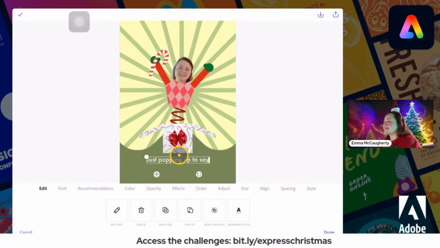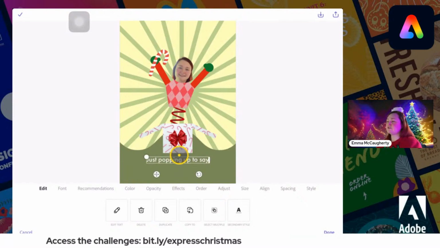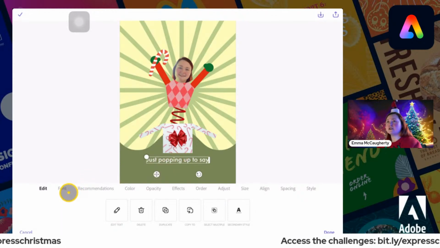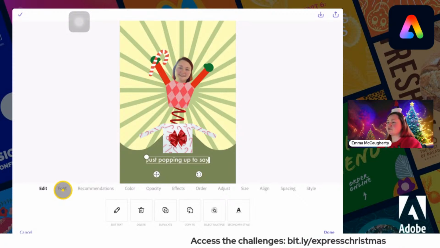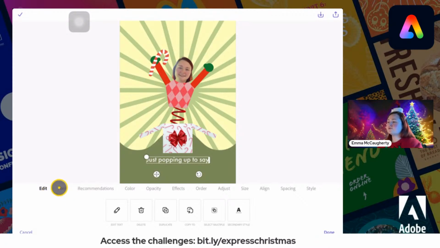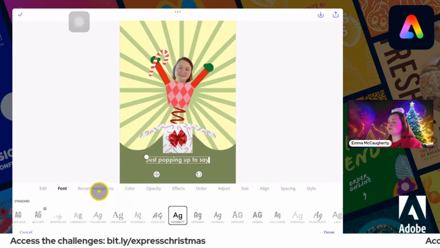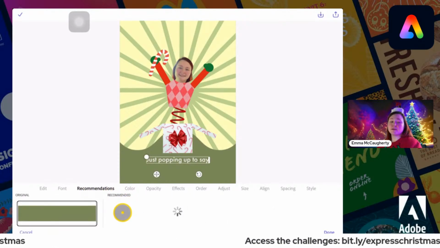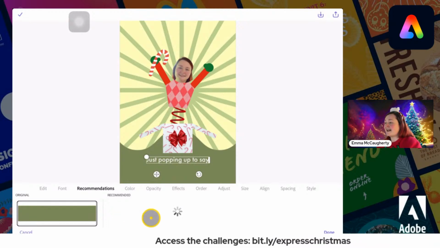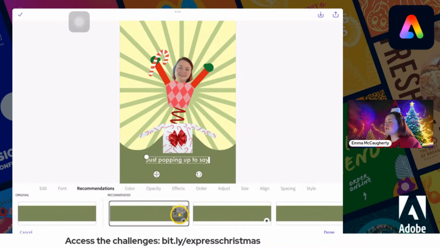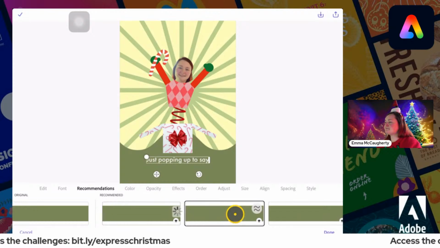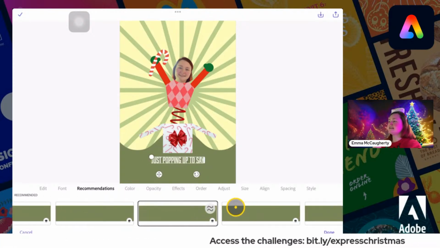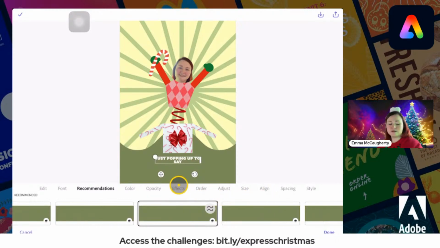And what I want to do now is have a look at what different types of font options I have. And if you're not familiar with the Adobe set of tools, there are so many things that you can choose. Going from left to right, you can go to font and just explore all of those font types. You can go to recommendations, wait for this wee bit to load, and then Adobe will recommend what kind of style it thinks you should use. So if I just flip between these, for example, it might take a wee second just to change, and you can see it changing up there as we go along.